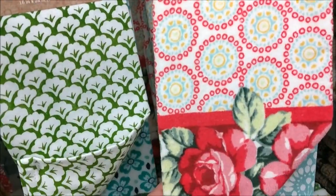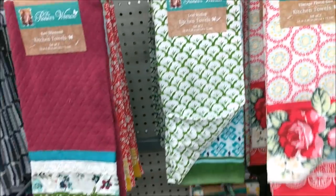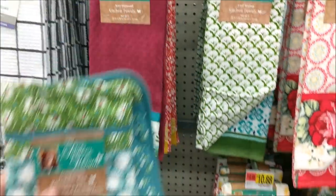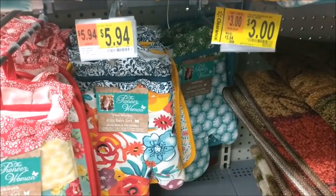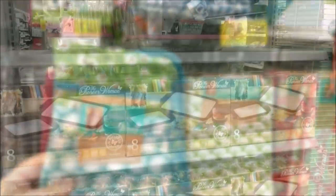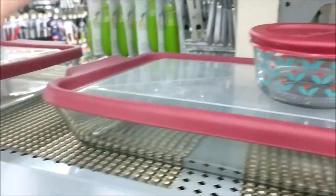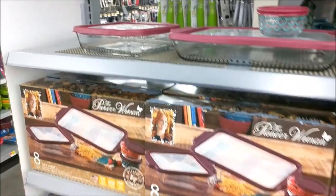I have not seen this one in the dish towel and tea set — it's really, really beautiful. But these are the only patterns — the blue and teal — that are actually on clearance. She has a couple others that are not. This one back there is $3.00. So they have a lot of end caps with the Pioneer Woman's stuff. This one comes with like a 9x13, a little glass bowl, and a little 8x8. This one is $26.68.